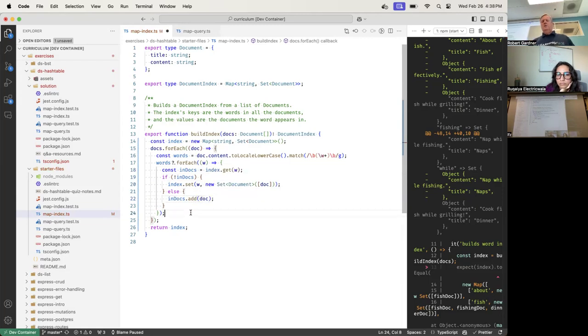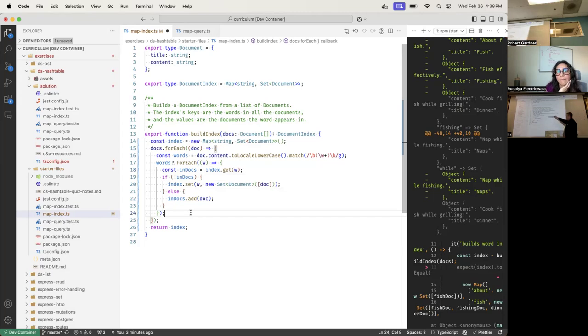Okay, so what this code does is it says, let's look and see if this word's already in the index. If it's not, let's add it to the index like this. If it is, let's add it instead to the documents that are already there. So it's got a list of documents, and I want to add the document to that list. So if the word's already in the index, get the documents that are currently there, add the current one to it. If it's not there, then just set it to this document.